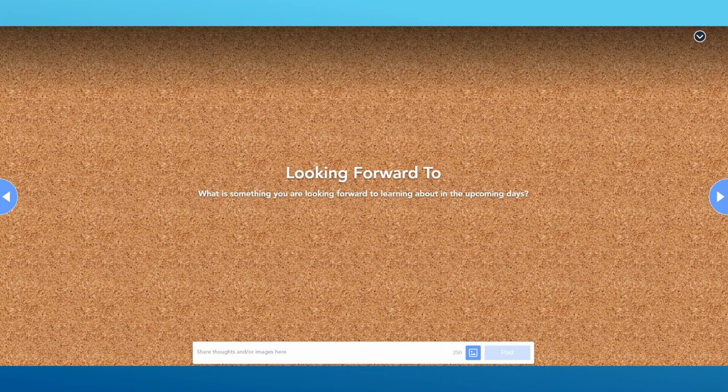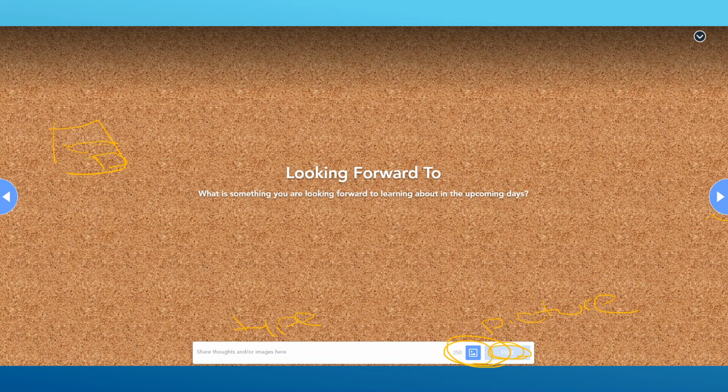Another type of activity you might see is a collaborative board. You can type in your thoughts, or you can find a picture that shows how you feel. So either of these are available. You can type or find a picture. And then you will click Post, and then you'll see this cute little box that shows up with your writing inside of it, or maybe a picture, whichever you have decided to do. And then if there's other classmates that have responded already, you'll get to see theirs, and it's really fun and cute. And then you can see everybody's.